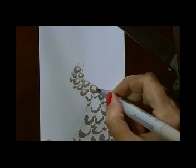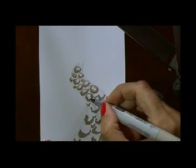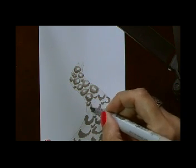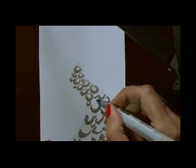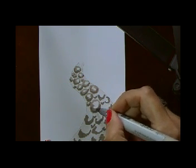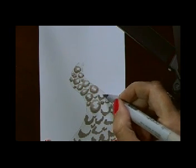Now you want to make your shapes really odd because the rocks are going to be really odd shaped. If you make them too perfect or symmetrical, they're going to look fake. To get a more realistic look, you want to give it some jagged edges and some odd shapes.